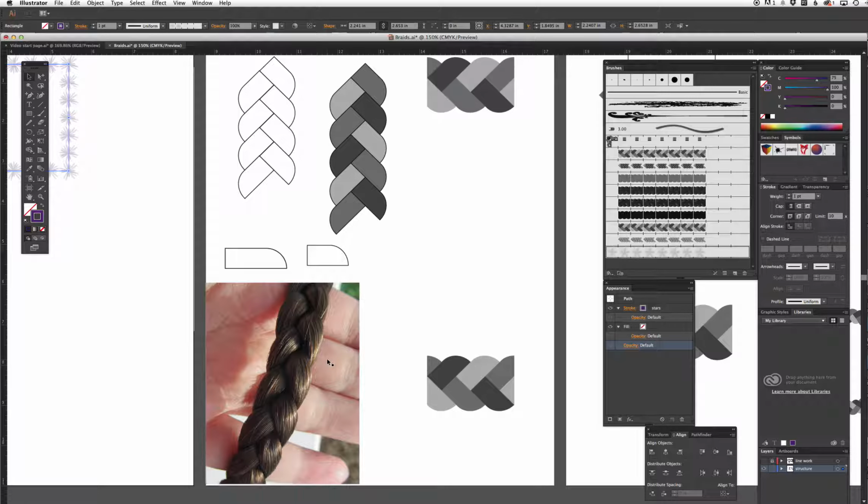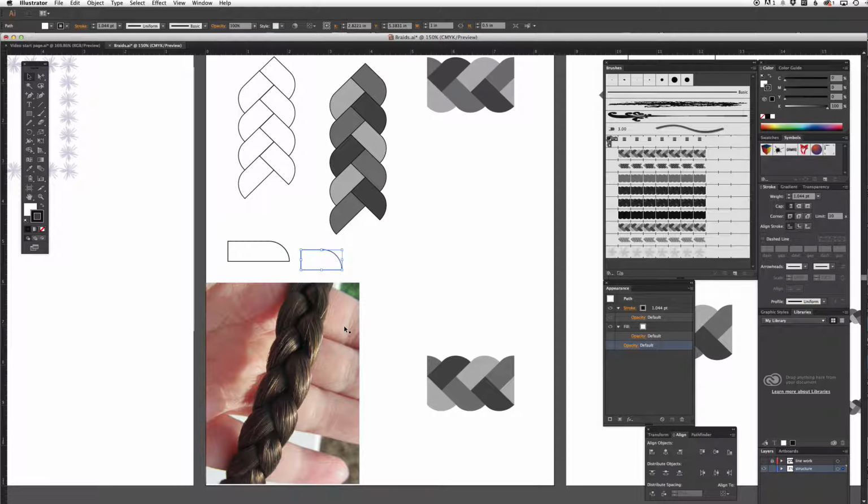I like to stylize everything. I don't like too much literal photographic realism. I figure if that's what you want, you'd be great as a photographer. I'm not a photographer. I'm an illustrator. So I want to create just the basic shape. I look at each section of the braid and I try to simplify that shape. And as you can see, I've simplified them into these basic shapes right here.